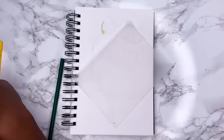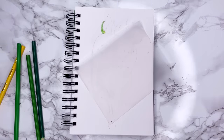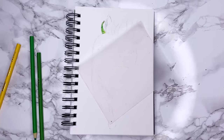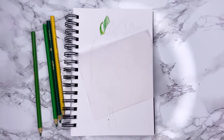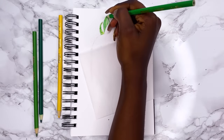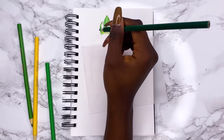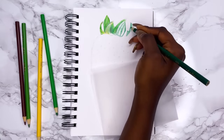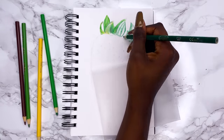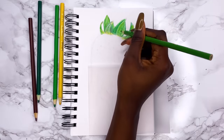Starting at the top of the drawing, I like to work top to bottom, left to right so that I don't smudge the drawing. I'm also leaning on tracing paper so no oils from my hands transfer onto the page. I'm just using the colours on screen to mark out the darkest areas, then going in with green and yellow for form. This is only layer one, so keep in mind you don't want to go too hard with the pencils — stay light, but have enough pigment so the solvent has something to hold onto.